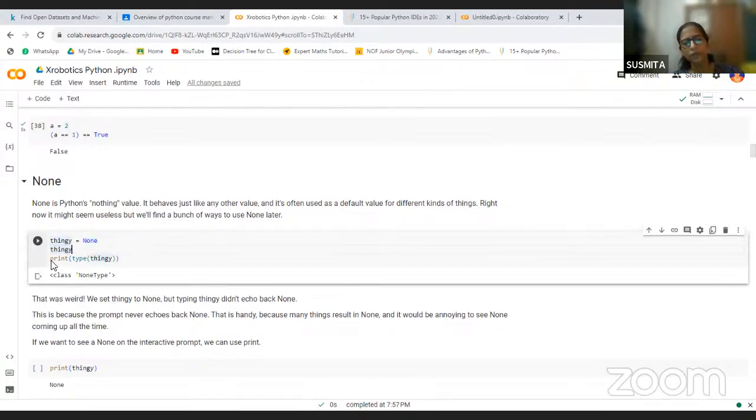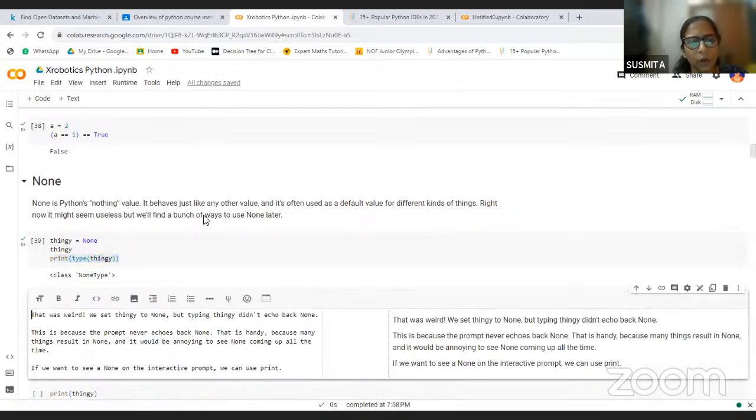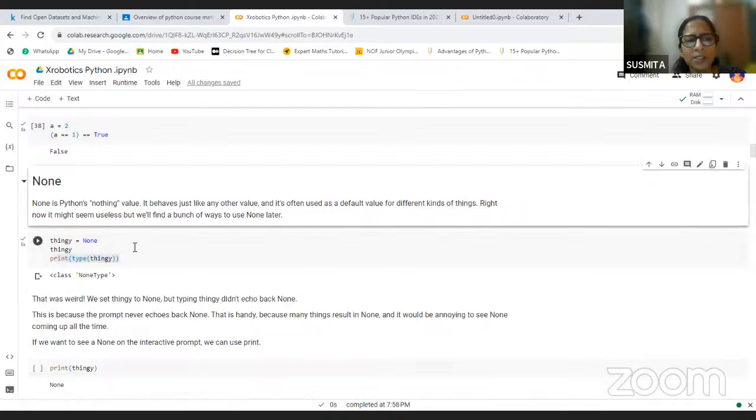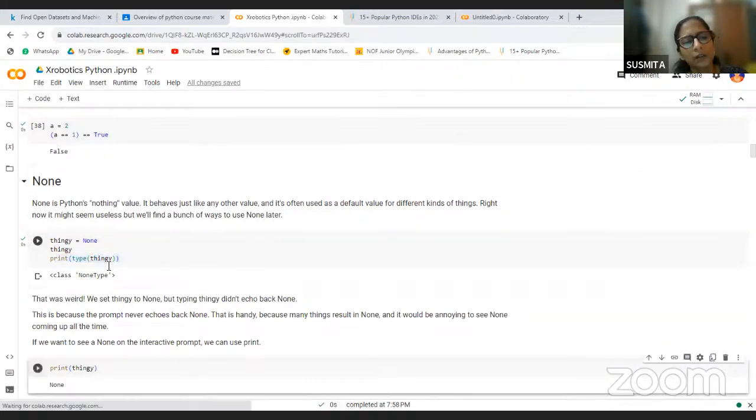Now you can see, if we execute it, the type of the thingy variable is NoneType. That means None is a data type. Basically, None is a data type. Okay, it's a NoneType. So that means you can see what None means. So why do we use it, right? For now, it seems a little bit foolish or like that. But None is very much useful in data science, machine learning, and AI related tasks, right?